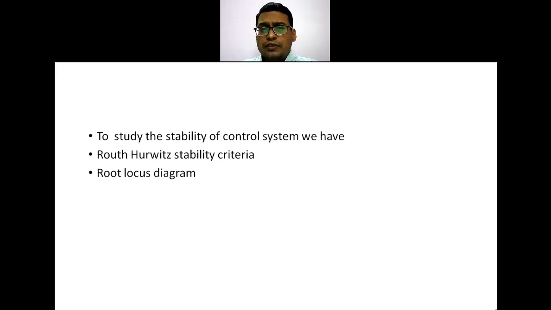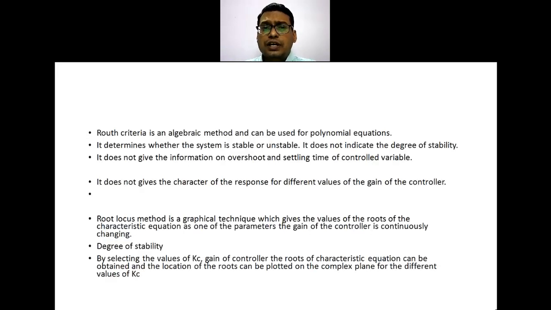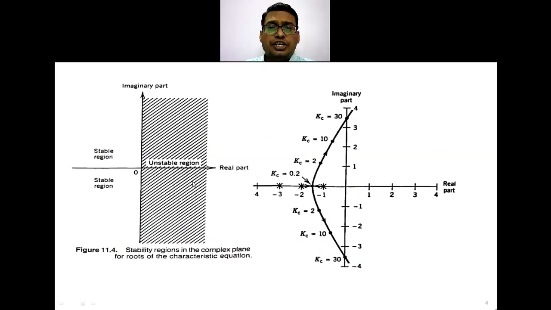So there are certain limitations for the Routh criteria and there are certain advantages for the root locus. The Routh criteria is simply an algebraic method and can be used for polynomial equations only. It determines whether the system is stable or unstable. It does not indicate the degree of stability.